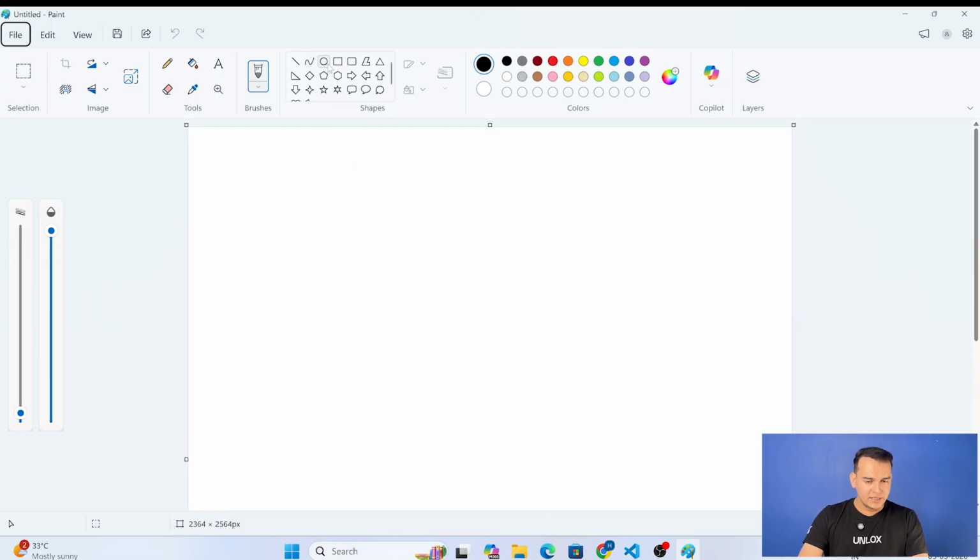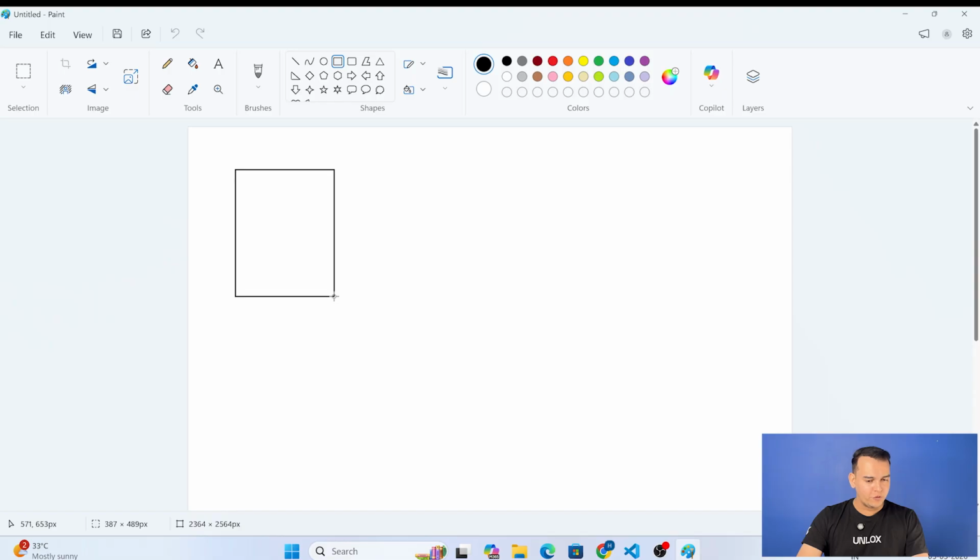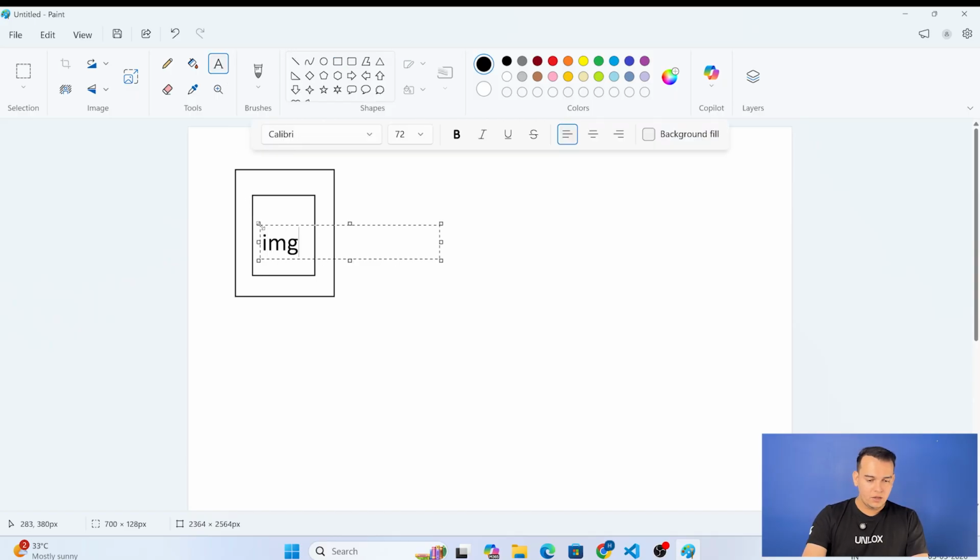So to remember this, you just have to understand the concept of a photo frame. So what is a photo frame? Something that we hang on our wall? Exactly. Now suppose I have a photo frame and inside this frame I have an image or a photo, guys. Now imagine I have a photo frame, okay, and inside the photo frame I have a photo or the image.